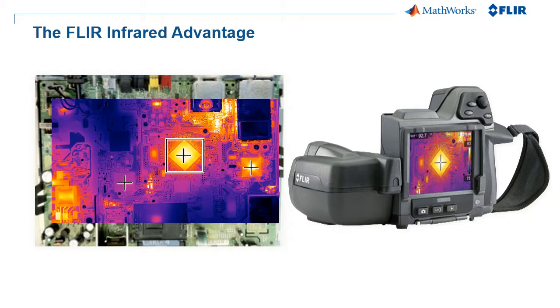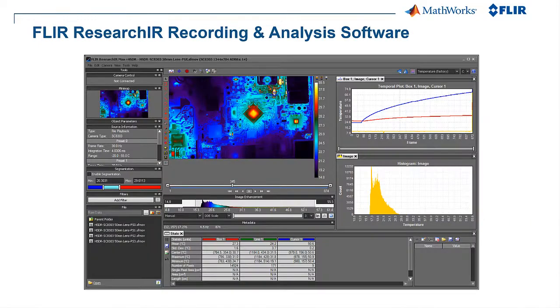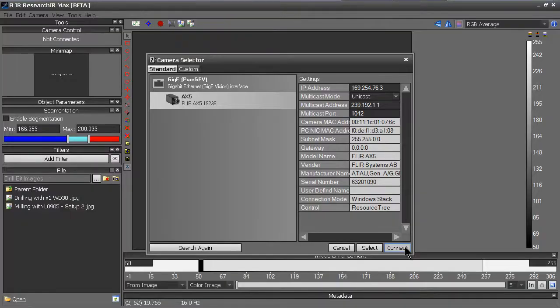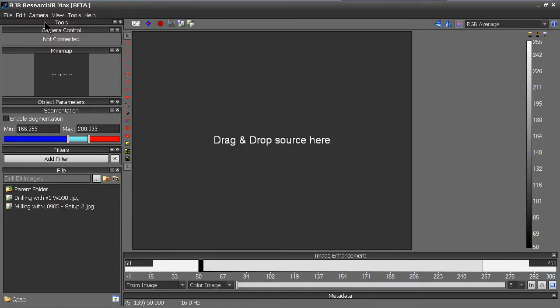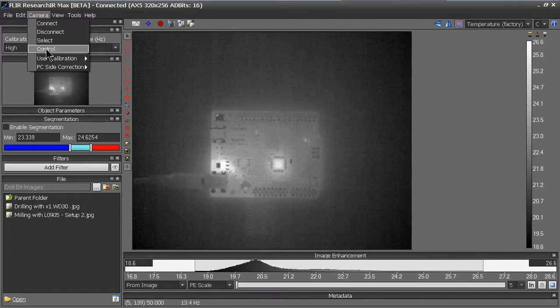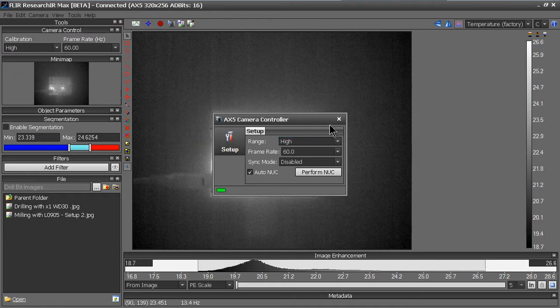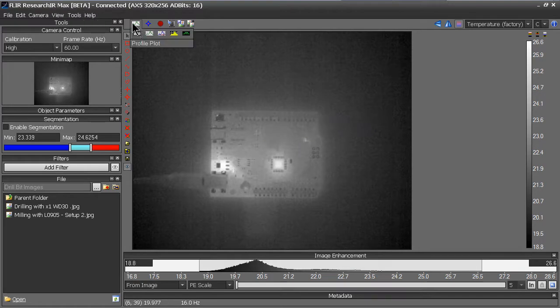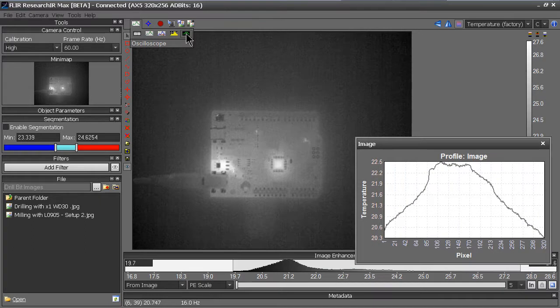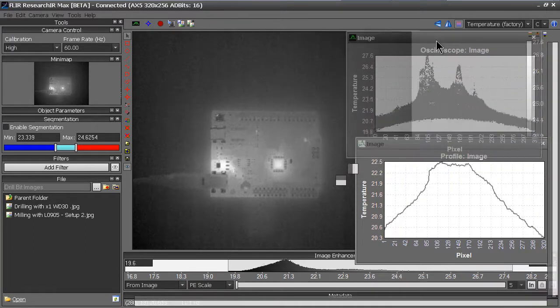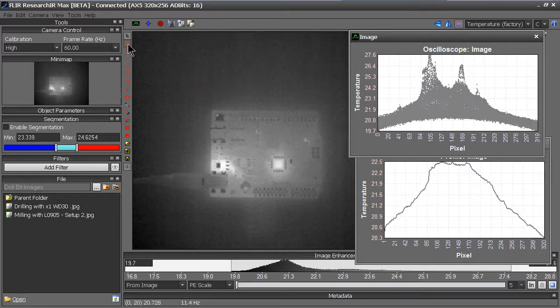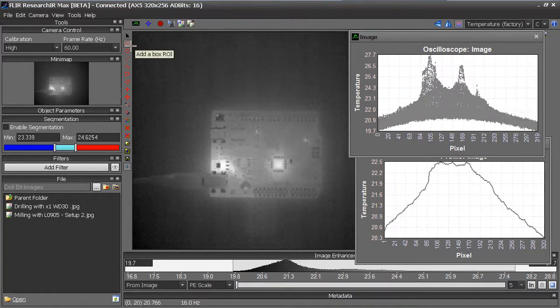The other way is to take the information from the camera and stream it to our software called Research IR, and it allows us to do more in-depth analysis on the thermal information than we could do on the camera itself. So for example, in the Research IR software, I can connect to a camera, I can control the camera, I can adjust focus, I could adjust the level and span parameters or contrast and brightness on the camera. But once I have that imagery now in the software, I could use additional analysis tools: spot tools, area tools, polygon tools, freeform tools, segmentation tools. I mean, the list goes on. But essentially using these tools, I can extract that temperature information.